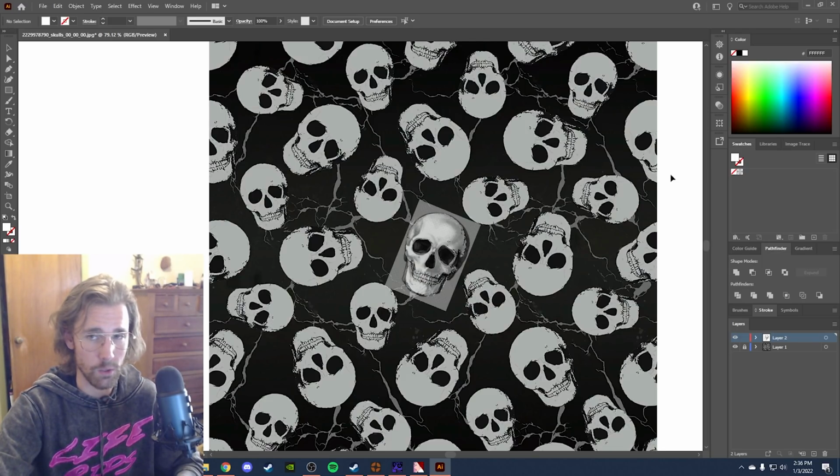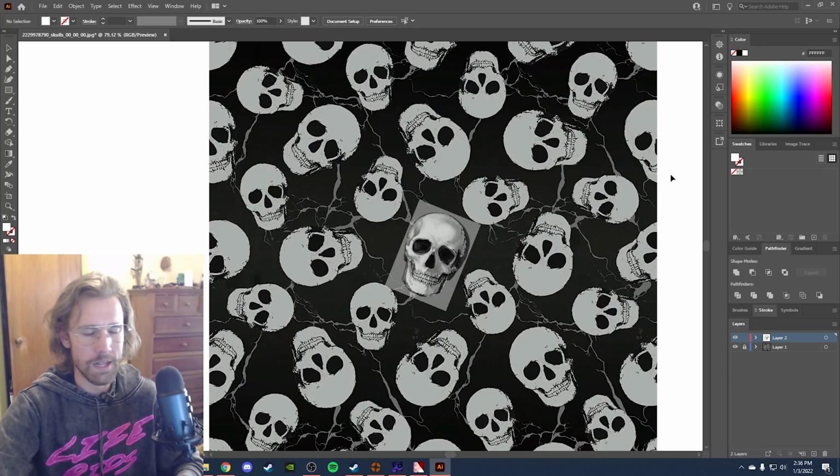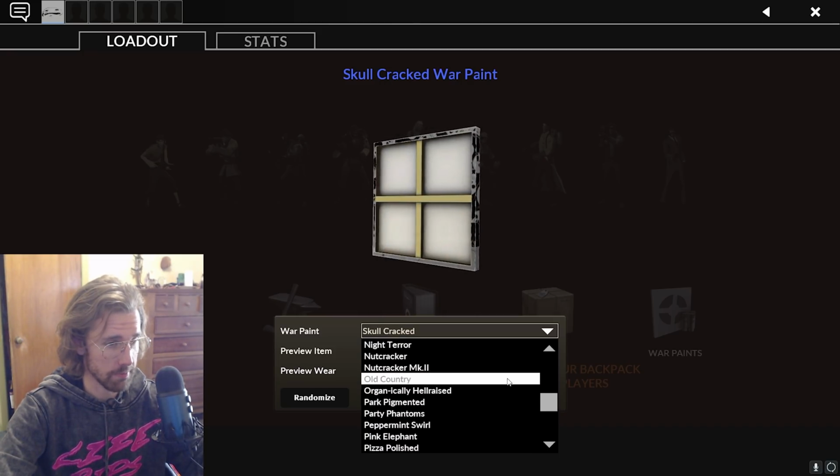Don't take Googled clip art and slap it on a texture. Bottom of the barrel. Bullshit, lazy, stop this. Necromanced Warpaint. We're going to our first commando grade.